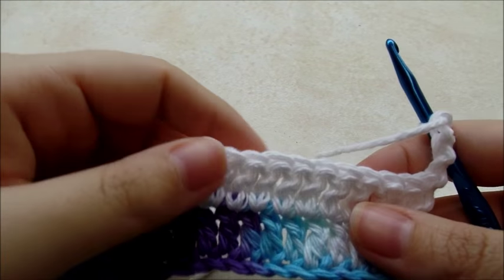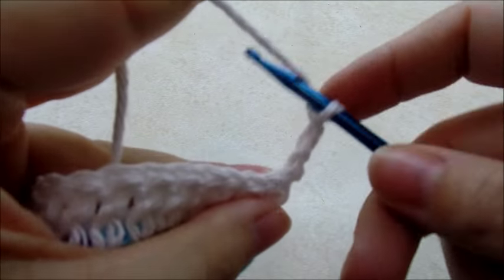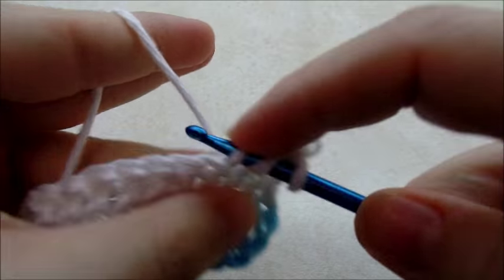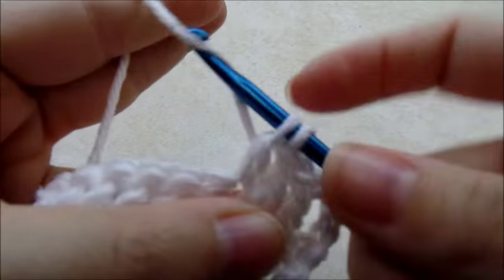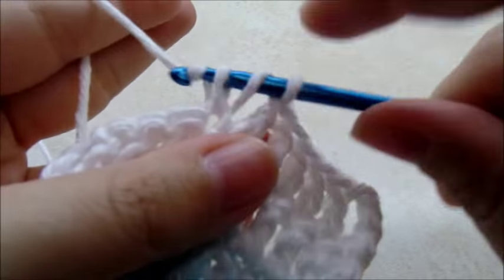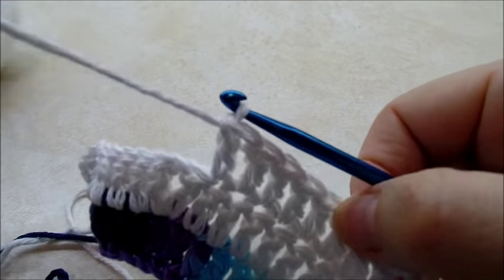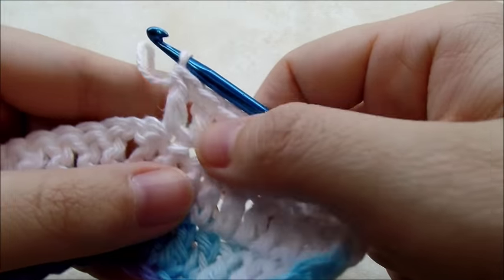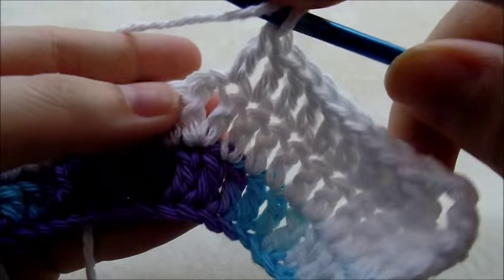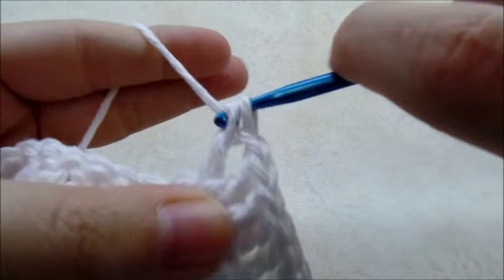Now I'm kind of going to be repeating this row, but every time we go, there's going to be another stitch added to each side. So we're going to work our way up until we get to this chain space. One double crochet in every stitch, not starting with this first one, starting with this one. Like that, and now we're going to go into this chain space and we're going to do one double, a chain one, and then another double, all into that chain space.